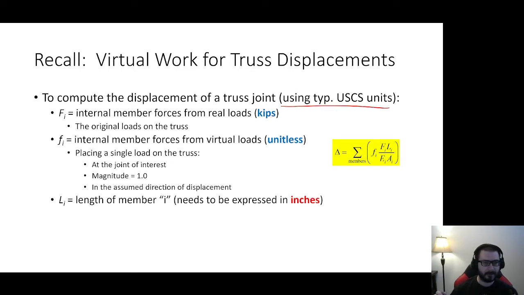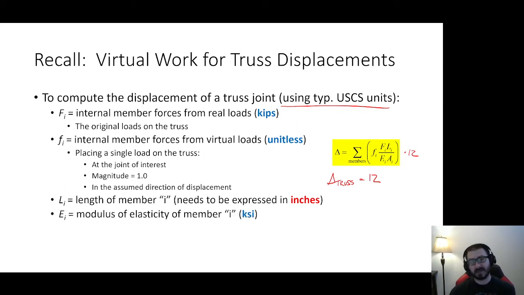Okay. The length of the member needs to be expressed in inches, and typically truss dimensions are expressed in feet, so this is where the unit conversion factor comes from. You could argue that the deflection conversion factor for trusses is 12, because you're multiplying your truss lengths by 12. So in this case, you're sort of multiplying all of these by 12. We're going to come up with similar unit conversion factors for beams and frames, but they're not going to be 12. They're going to be, as you saw in the earlier slide, 1728 and 144 times 180 over pi. But we'll get to that here in a bit.